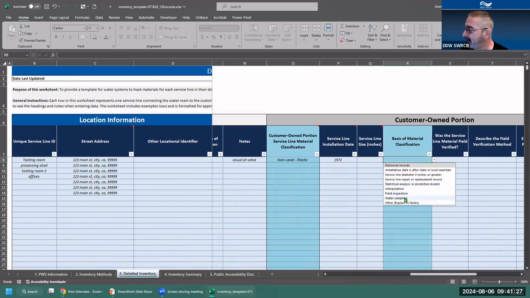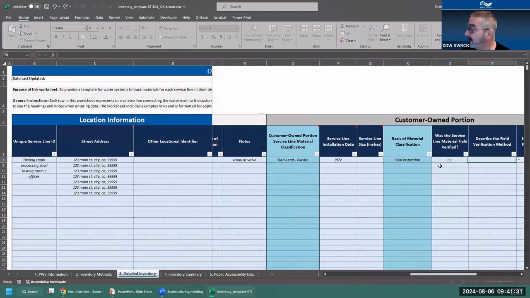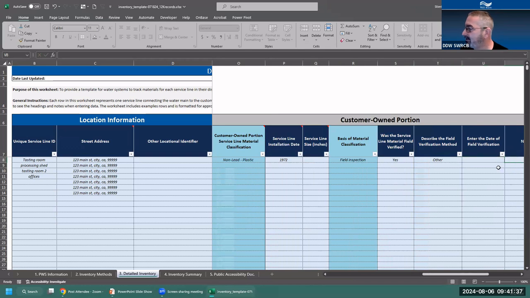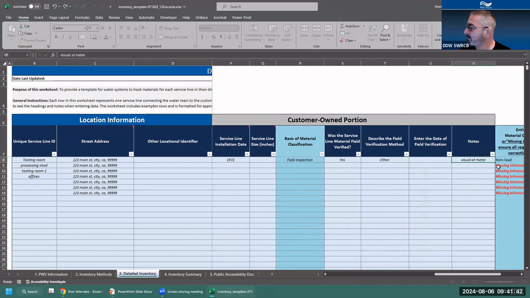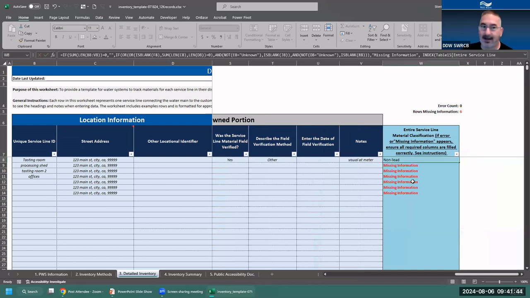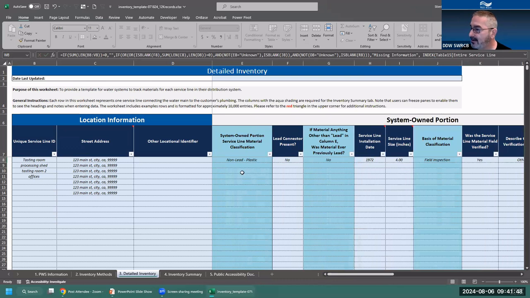So my basis is field inspection. Yes. Other. And I could actually have copied and pasted this, visual applicator. And it calculated non-lead for me. So that's how you would complete this.